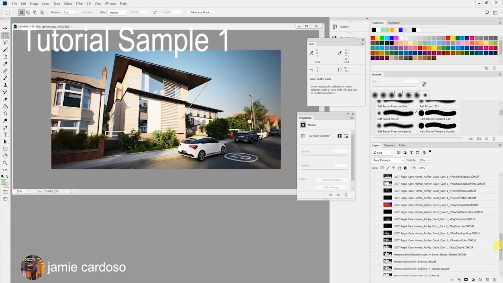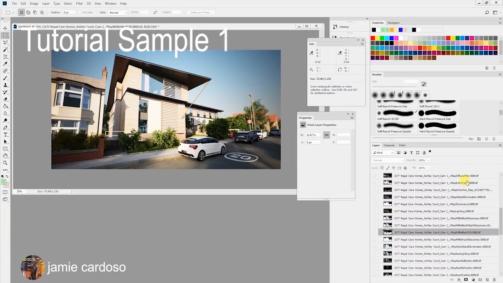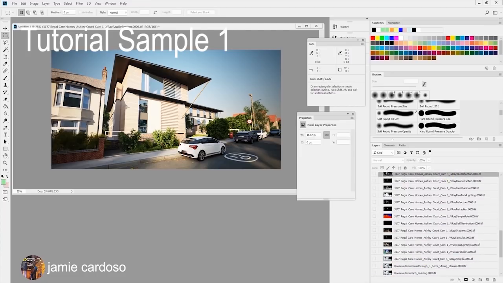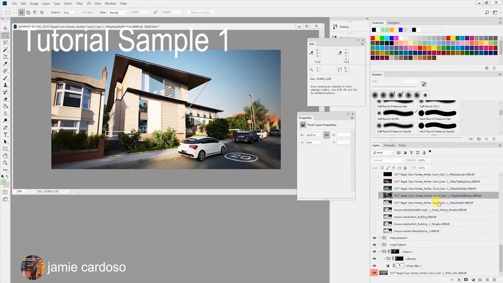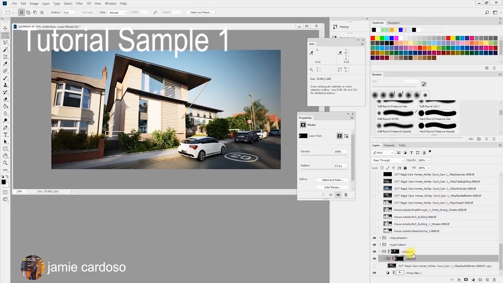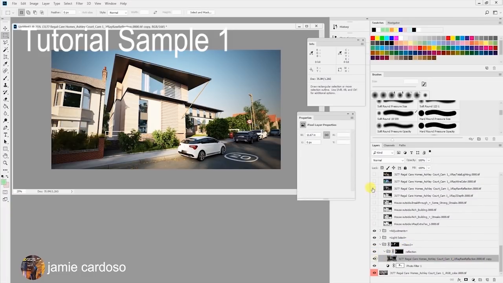So for that subfolder, we're going to find the raw reflection render element. So we're going to select and move that render element closer to the other group folders, so you don't have to constantly scroll up and down. So there, we're going to hold down the Alt key to copy it. So we're going to copy it there, inside. The raw reflection works best with a normal blending mode. So there. You can control the amount of reflections on a glass with the opacity values. So it just makes it a lot more interesting to look at, really.